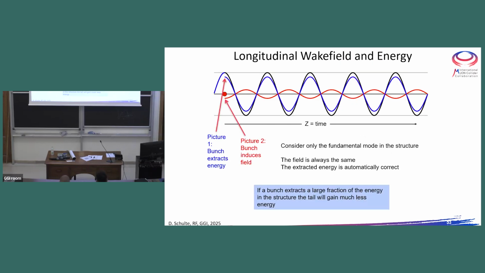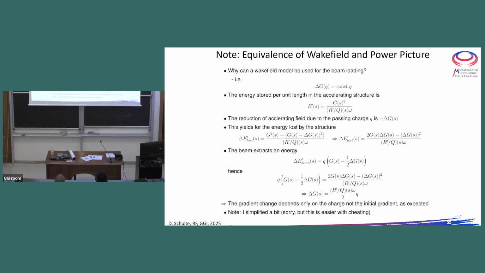The wake field, because there was the question on Monday or so, whether you can see that as extracting energy from the cavity or leaving a field. If you go through this slide, the leaving a field model is actually the same as extracting energy, and it just shows that the two give the same result. The electric field that you leave is proportional to R over Q times omega times the charge divided by 2. Okay, you can do that offline.